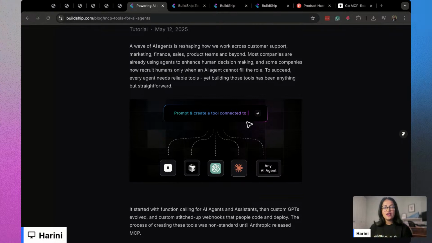And as you know, AI agents are everywhere, right? It's across different streams of work, be it customer support, marketing, finance, sales. It's inevitable that AI agents are going to help you in your businesses. And what you can do today is to tool up and gear yourself to be the expert that can build these tools that the AI agents need. So AI agents are only as good as the tools that they have. And that's what we are releasing today, which enables you to build powerful tools, ship them in one click, and have them ready to use in your AI agent of choice, be it Claude, be it ElevenLabs, or be it Cursor, anywhere that you actually use these agents.